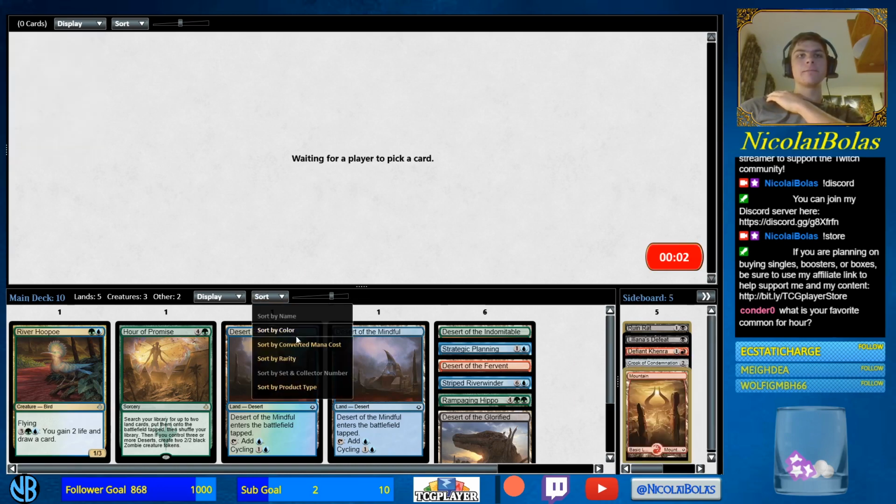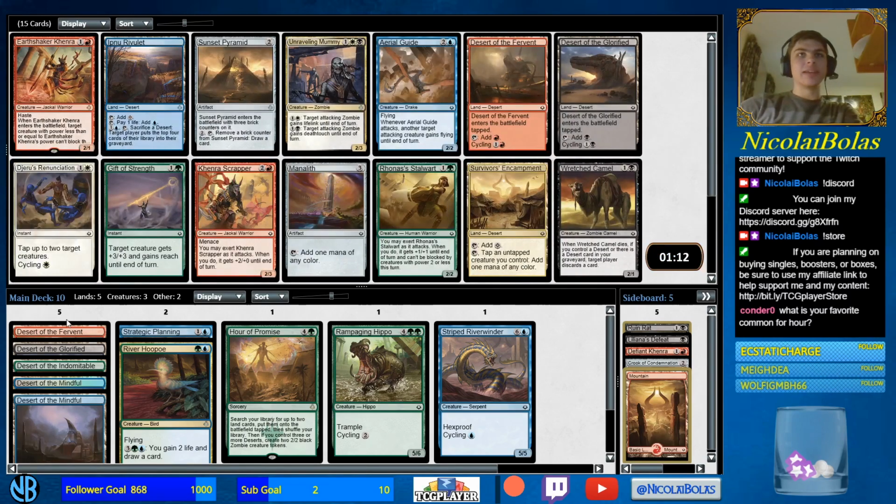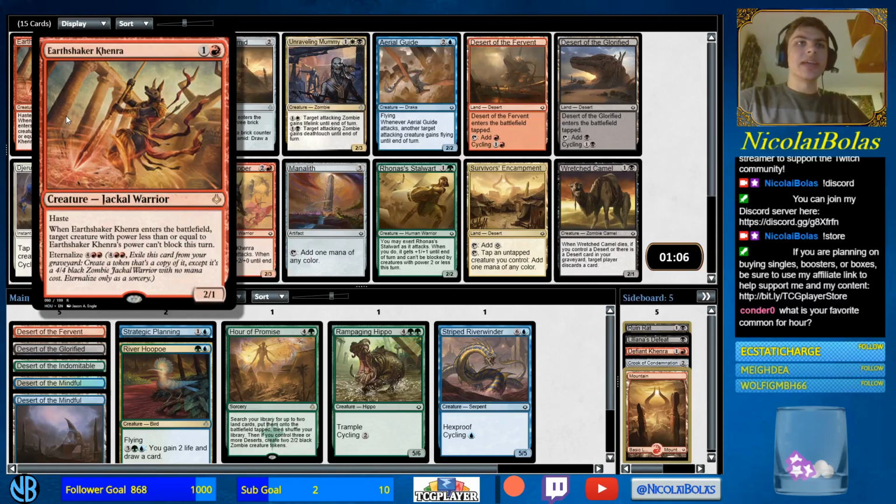Okay. So we have 4 deserts. We have 5 deserts. Oh my gosh, this deck is amazing. Oh my goodness. What the heck? We did it. Okay, so Earthshaker Kenra is a really good card, if you are an aggressive deck. Even if you're not an aggressive deck, it's still pretty good.